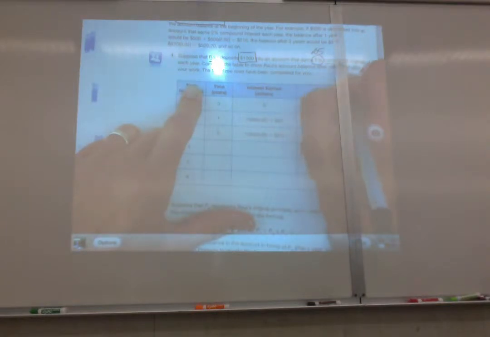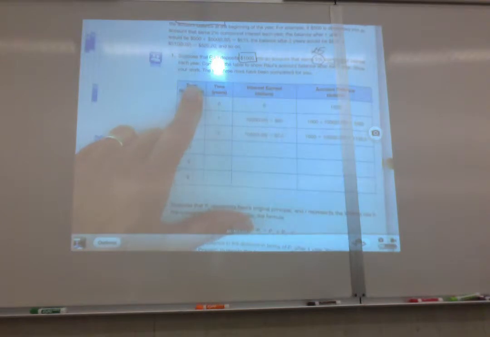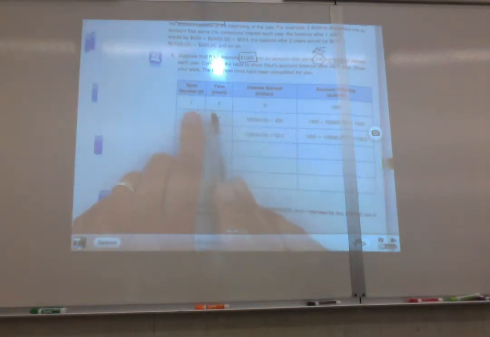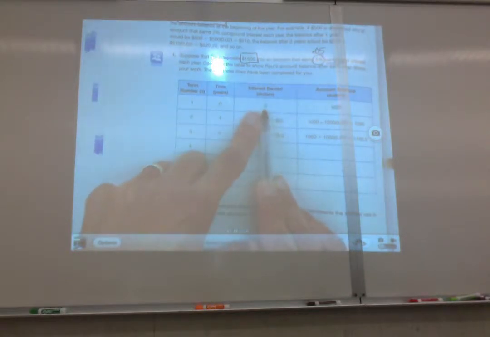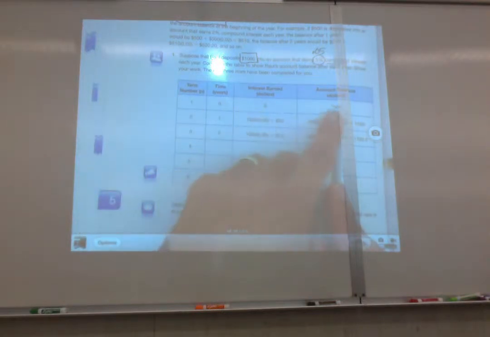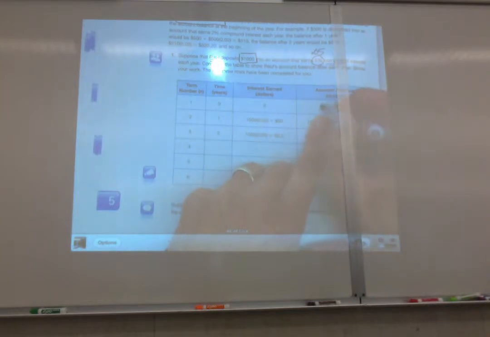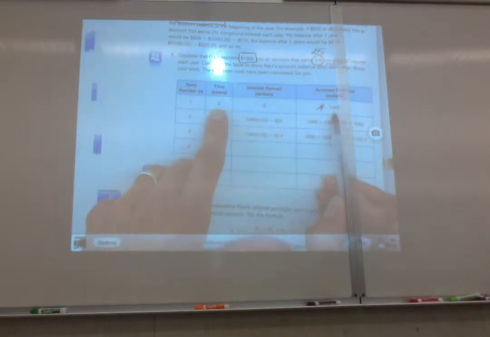What's new is this idea of compound versus simple. Let's look at what's happening. At time 0, the very start, they're not earning any interest yet. It's just the money they start with. They're starting with how much? Guillermo, how much are they starting with? 0. Try again. 1,000. Put a star next to that 1,000. That is the starting amount. The time is 0. That means before any time has elapsed.